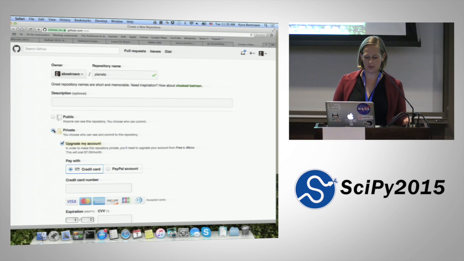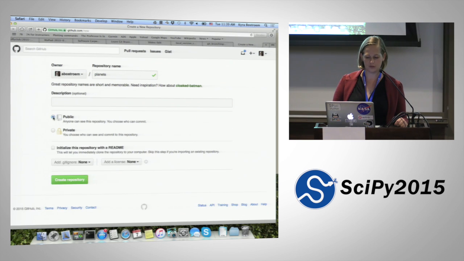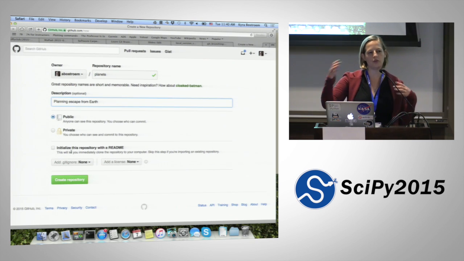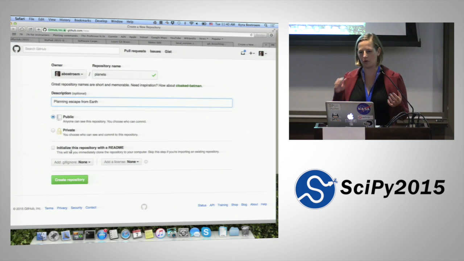By default, it's public. If you click private, it asks you for money. Your description is optional, but you can say planning our maybe escape from Earth. There are two different ways that you can set up a remote repository.